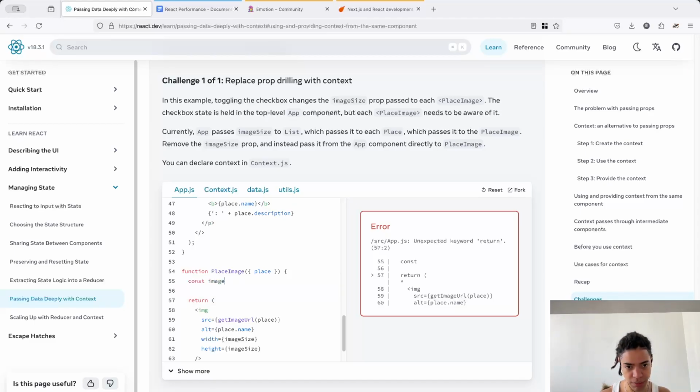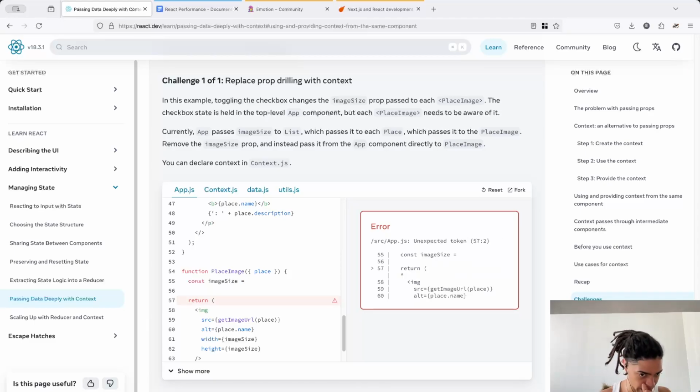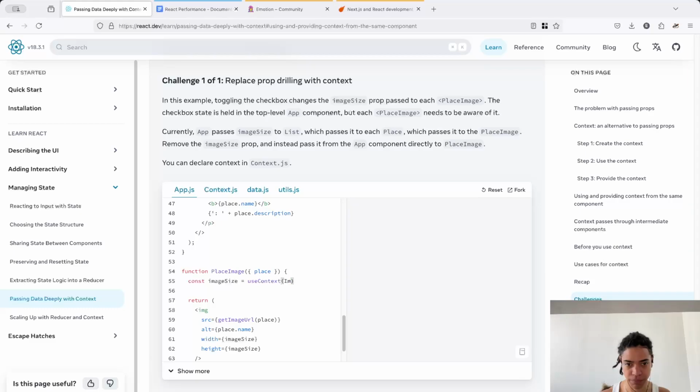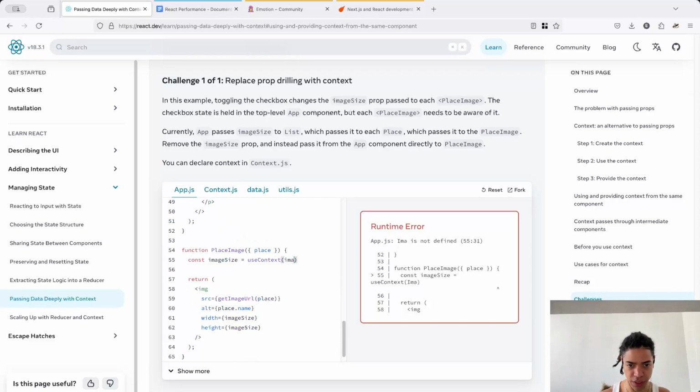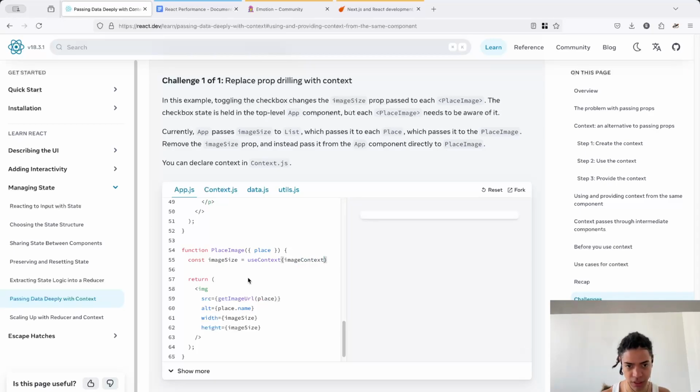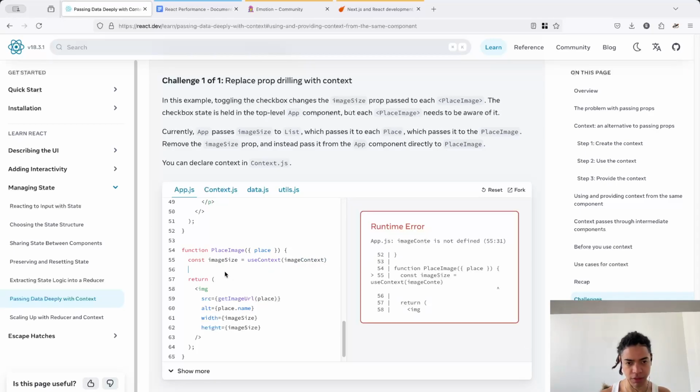So we say image size here. I want you to read the data from this image context.